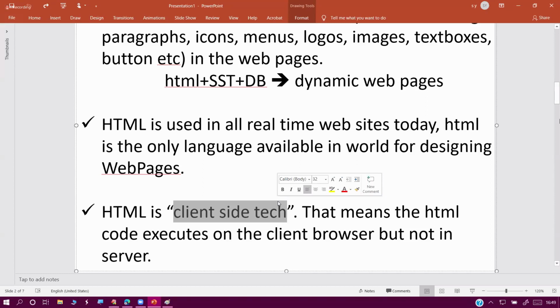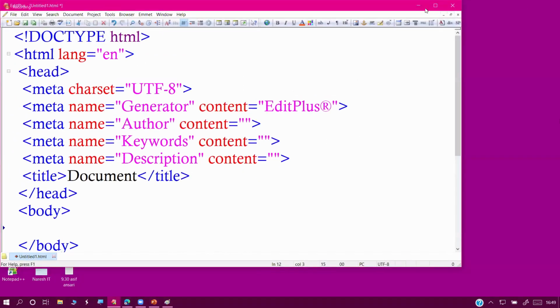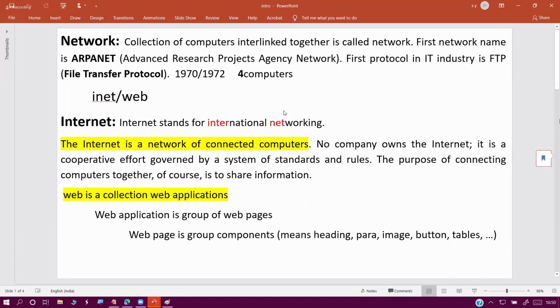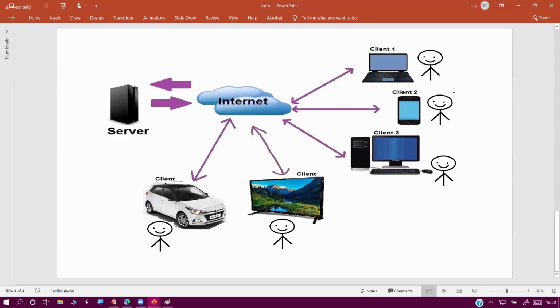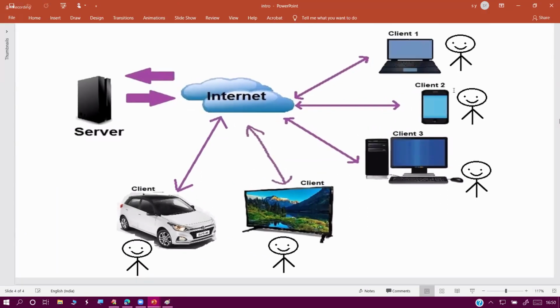I have a car, sir. In that car I can access the internet. If I open Google Maps or JioSaavn or something, that source code is executed in my car only, or in your bike only. Whichever client machine you are using, in that client machine only they operate. In these client machines only, your program is translated, executed and produces the outputs.